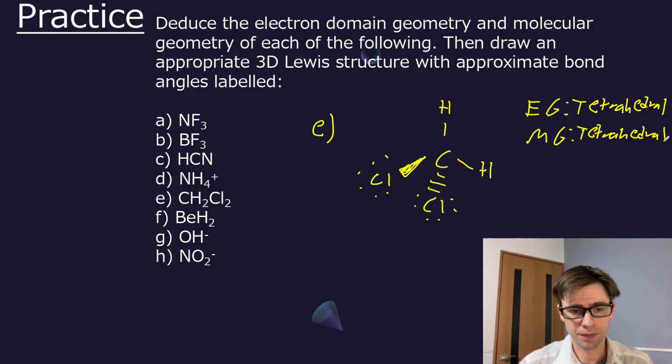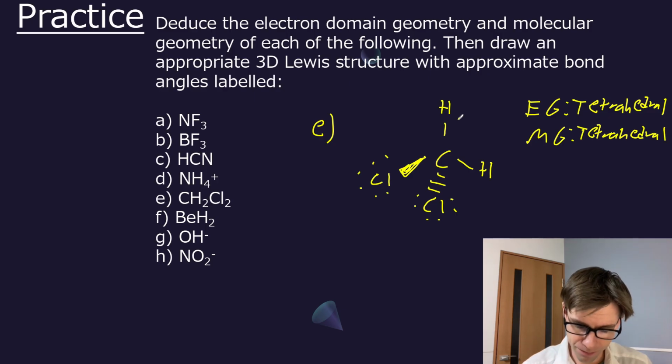I talked about double bonds have more electron density, they'll push away single, triple even more, they'll push away others, lone pairs even more, they'll push away others. But what about if we just compare atoms here? Which one do you think would push away the others? A large chlorine with 3 lone pairs and a single bond, or a tiny little hydrogen with a single bond? The chlorine is going to have more repulsive power to push away things.